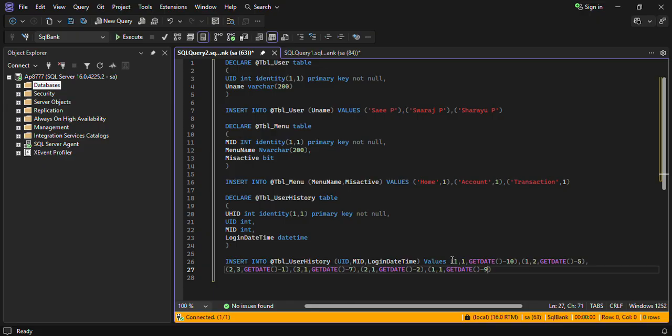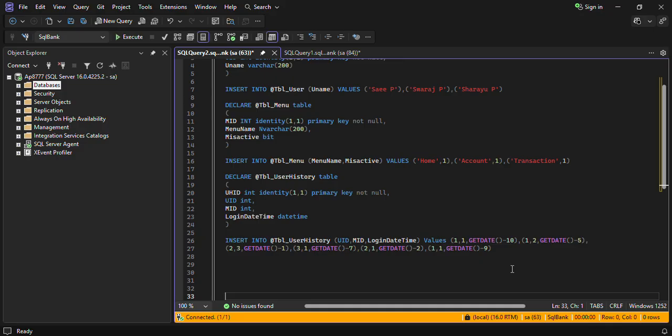So you can see this one is the user ID for Sai from the user table, and this one is the menu ID from the menu table. Like this we have inserted these records.